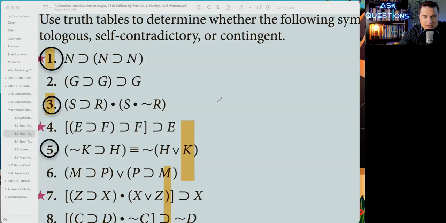Well, I like to start by drawing a horizontal line. That's pretty crappy. I know what I can do. I think this will work. Ah, look at that. That's a beaut. Okay, so what letters do you see? I see S's and R's. And so the convention is to put them in alphabetical order. So R is going to go first. You mentally erase all the symbols and you just find the letters. What letters do you see? And then put them in alphabetical order. Q, R, S, right? So R comes before S.